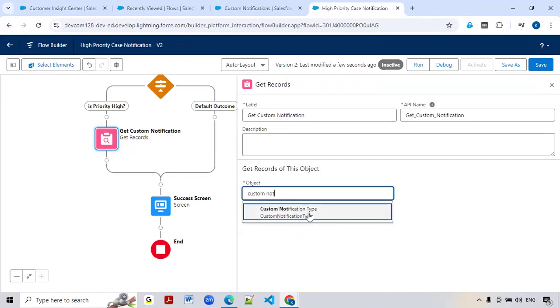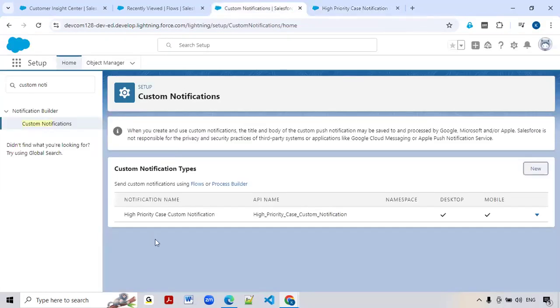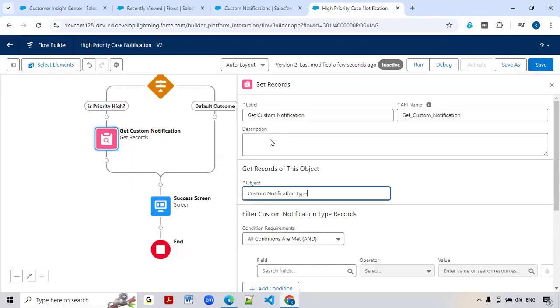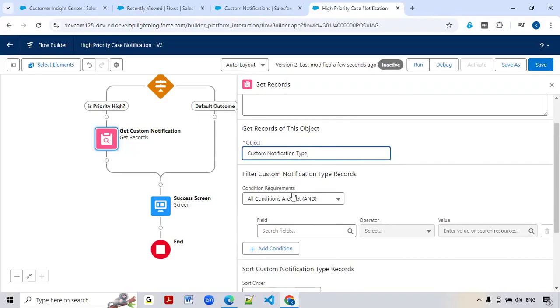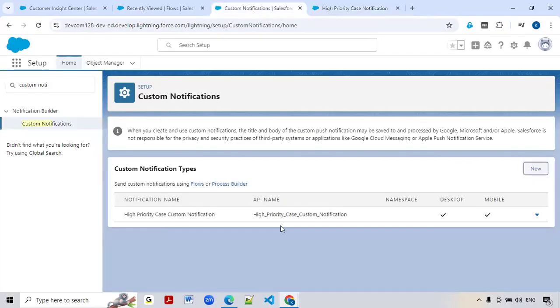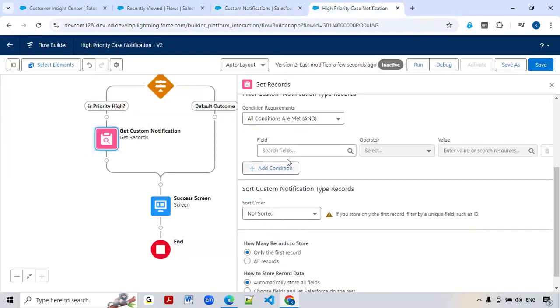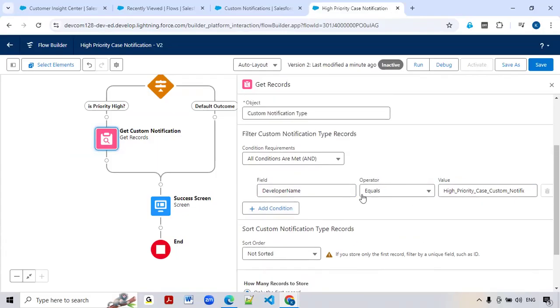This is our object name. We can create multiple notifications, so which notification do you want to get? Here is the API name; copy this API name and search with developer name equals this one. Based on this, we can get that notification record.